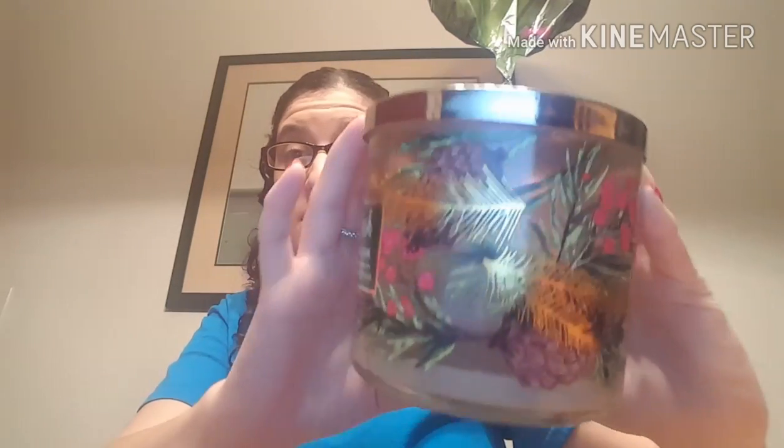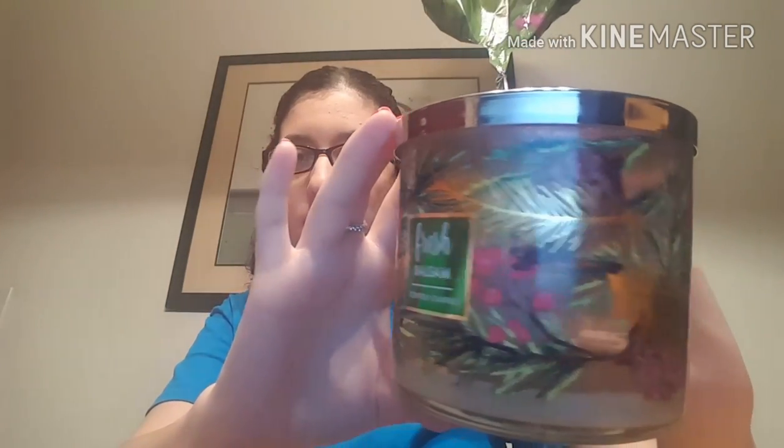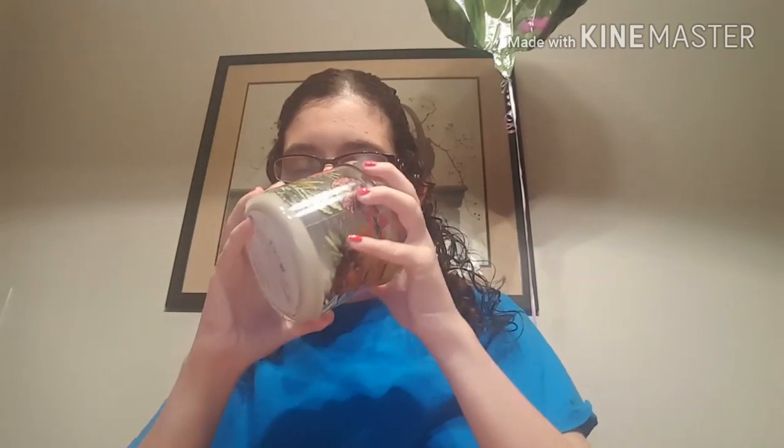I love having this candle every year — it smells just like a Christmas tree. We have a fake Christmas tree in our big living room, and I love having this because it definitely reminds me of a real Christmas tree. This is a pretty strong candle. I would definitely repurchase it. Look at the packaging — so super gorgeous. I just could not get enough of this candle.